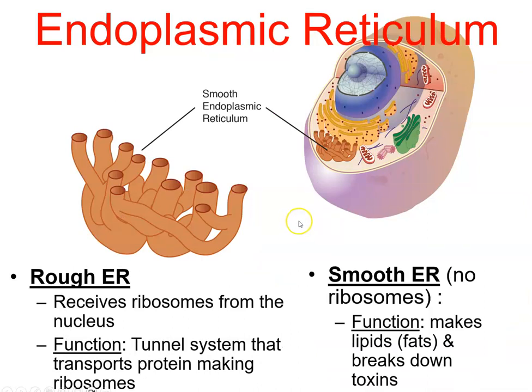So we have another endoplasmic reticulum, but this one is smooth ER. There are no ribosomes. What's making the other one rough looking is the ribosomes, but they do have a completely different function. This one is a tunnel system. This one actually helps break down those lipids, those fats that we talked about in the macromolecule video, and it also helps break down toxins for your body. So the smooth ER has a completely different function going on. It's not part of that little highway system.